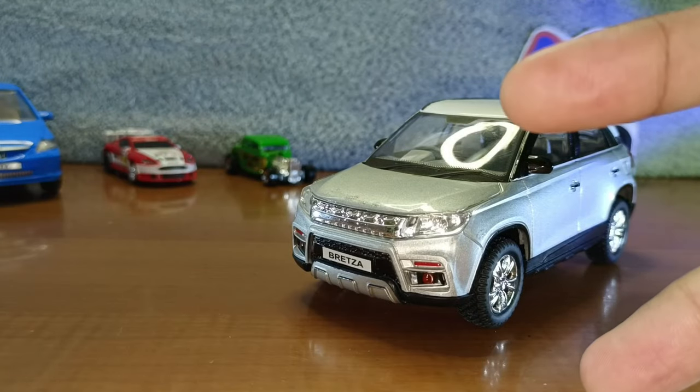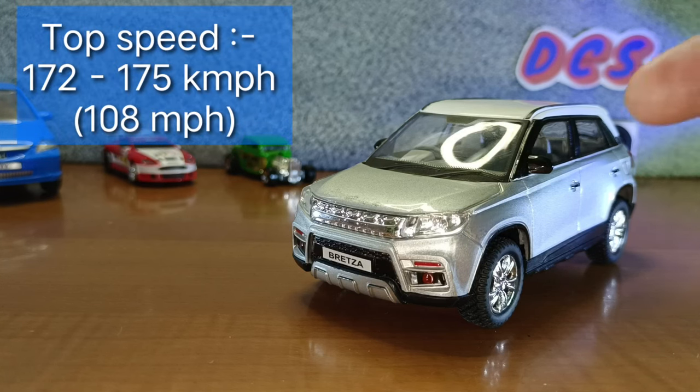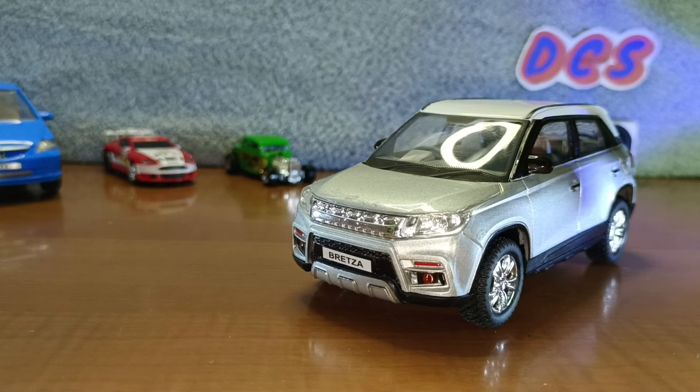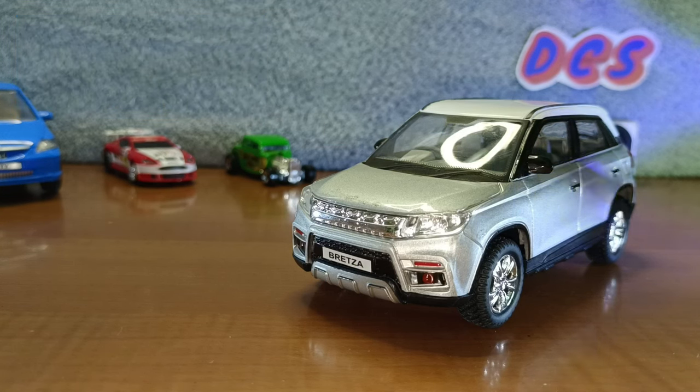Let's talk specs of the Suzuki Vitara Brezza right here. First, going on with the top speed. Top speed is ranging from 170 to 175 kilometers per hour. That's 108 miles per hour. Not bad, but not good either. And going for the acceleration time, it's from 10 seconds to about 12 seconds, guys. Yes, some engine variants perform it in 10 seconds, but some of them go up to 12, which is not so good, not so bad. And going for the horsepower, some engine displacements produce 89 horsepower, whereas some other displacements produce 103, and that's the maximum you can get it to, in stock, that is.